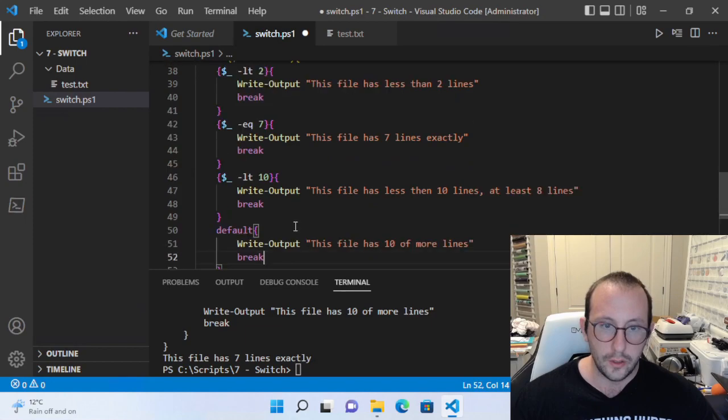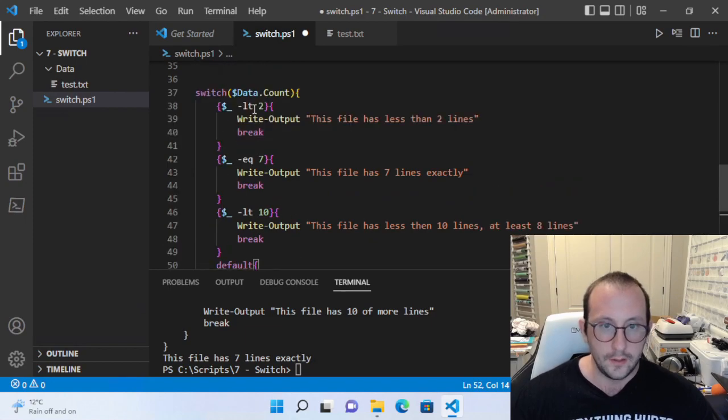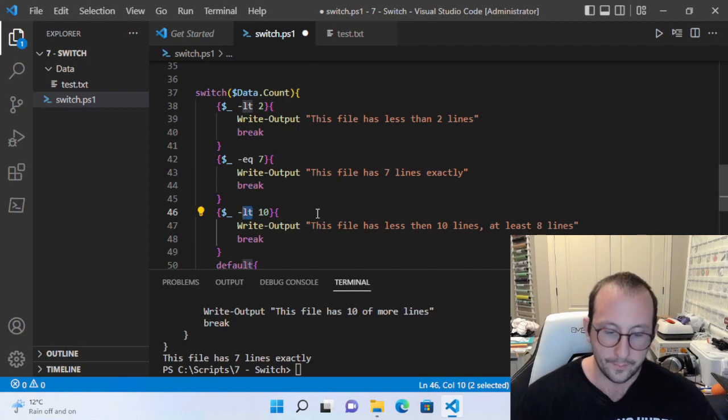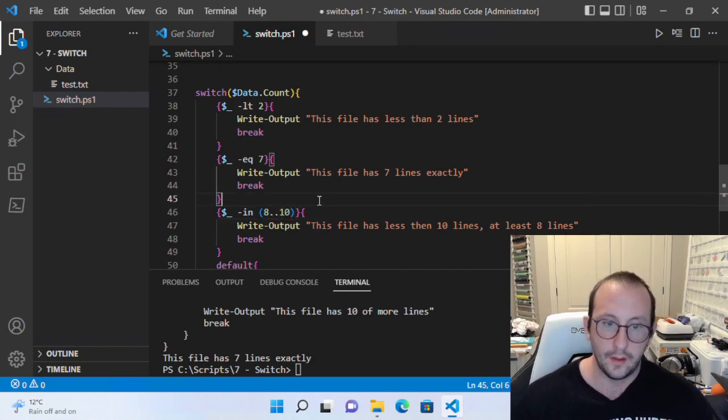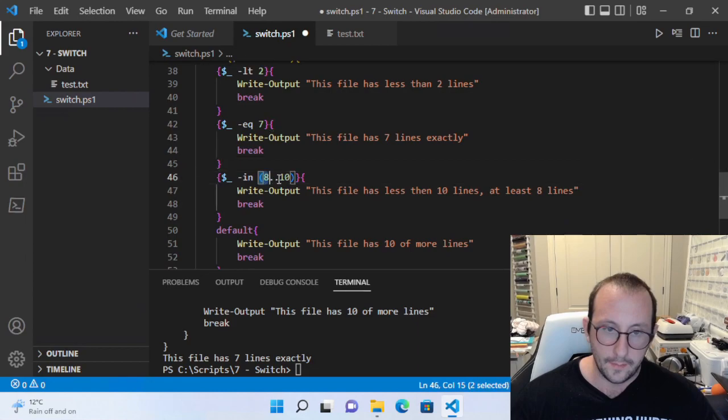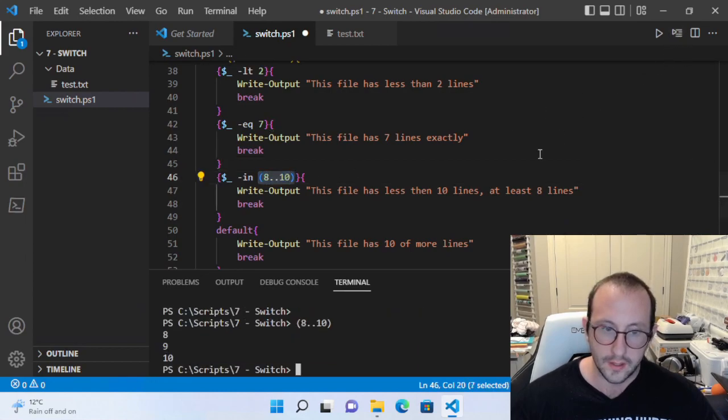Another thing you could do is use, so this one equals 7 is less than 2. And this one we could say is in parentheses and then do an 8..10. If we run just this here, we'll see that we get the values 8, 9, and 10.